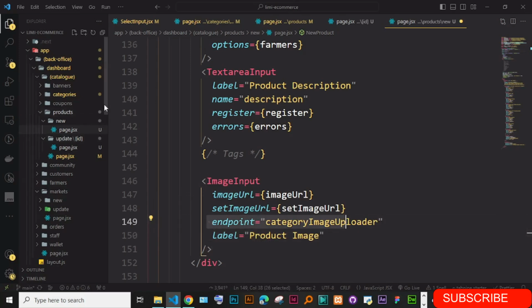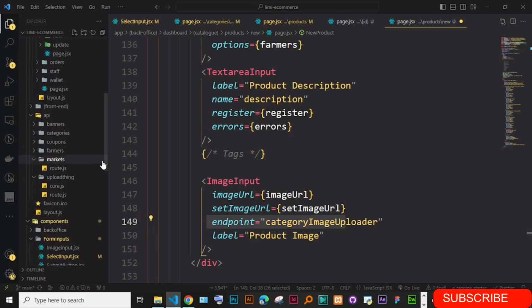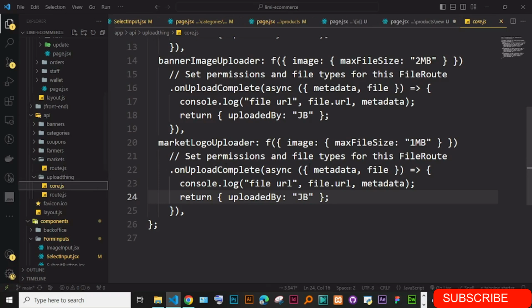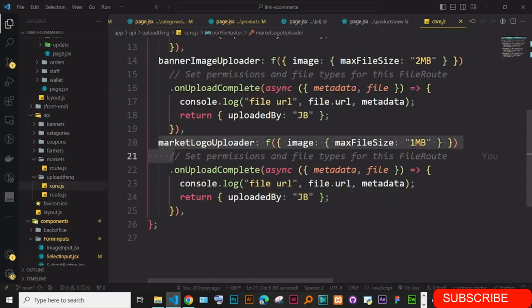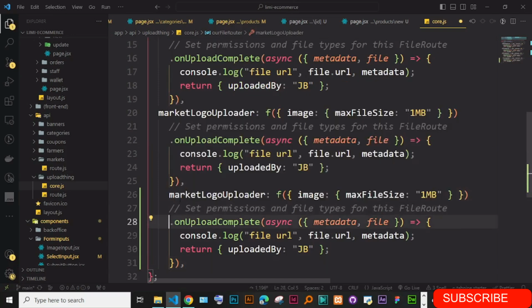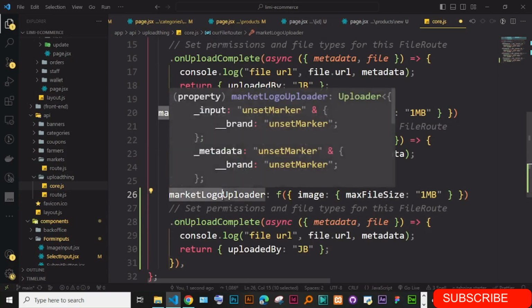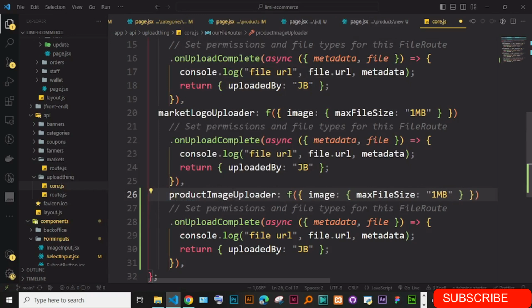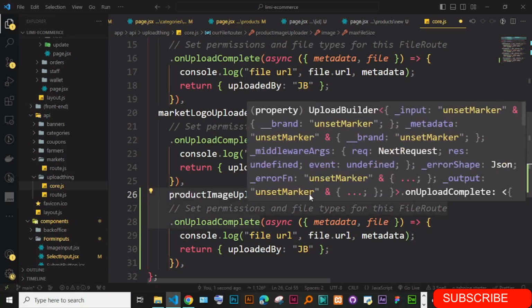So just go to API core.js. So under API, look for the core.js under uploadthing, and we're simply going to duplicate one of these ones. Okay, and you can just put here product image, so product image uploader, and we can also leave it at 1 MB.